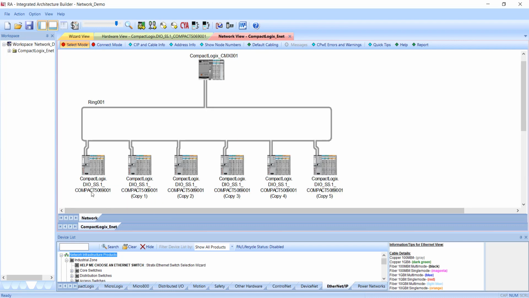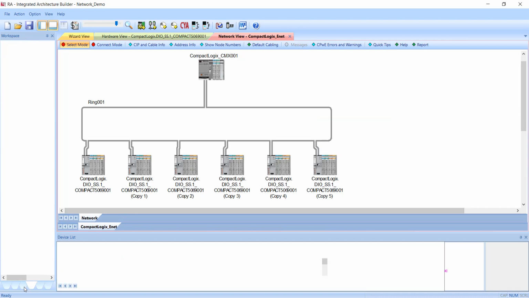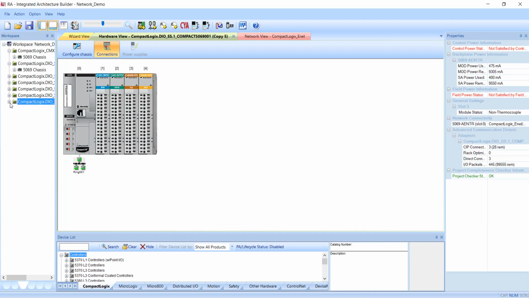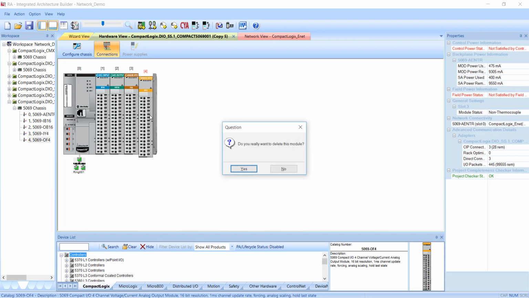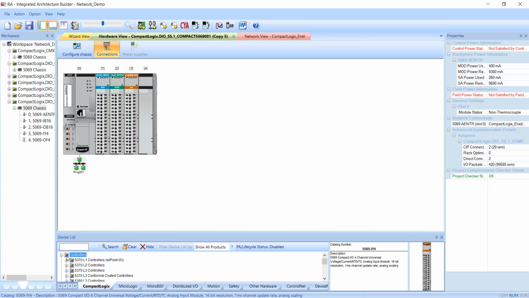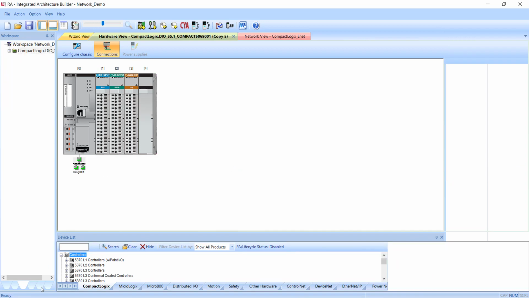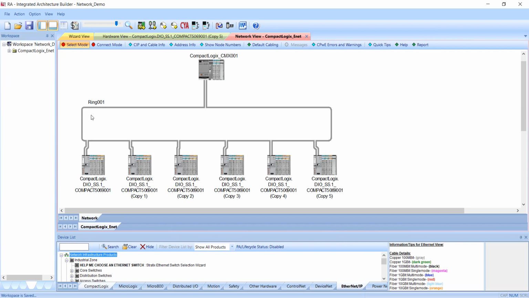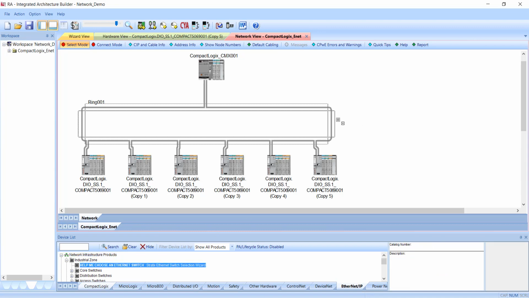So now you can see I have my 6 banks of distributed I/O, which can be edited individually from the hardware tab if I would like to add or remove I/O. It's a matter of simply clicking and deleting the modules, or dragging and dropping them onto here if I would like to alter them. So you can see all of these devices are connected through DLR using the embedded Ethernet ports within the hardware, but this doesn't allow any information to get out. All of the information is trapped within this DLR network. So I have the option of adding in a managed Ethernet switch that has DLR capable ports to get the information out or to communicate with another system.